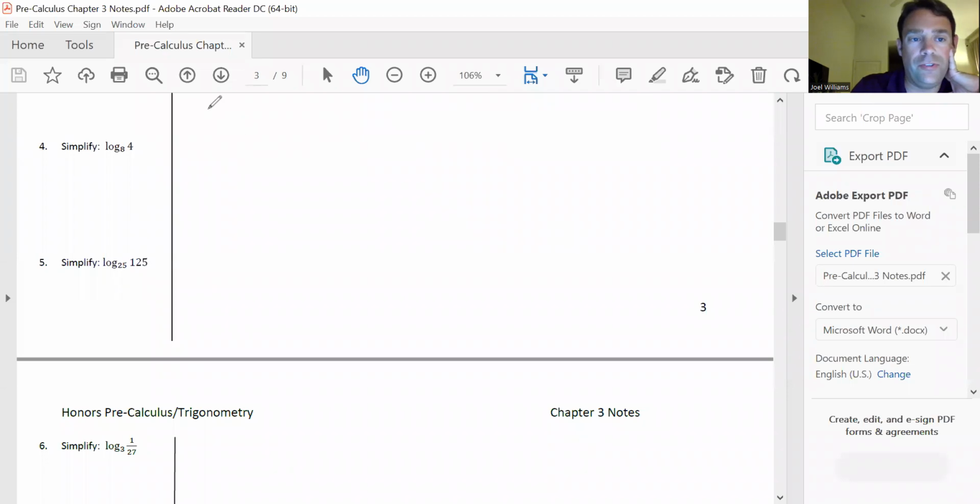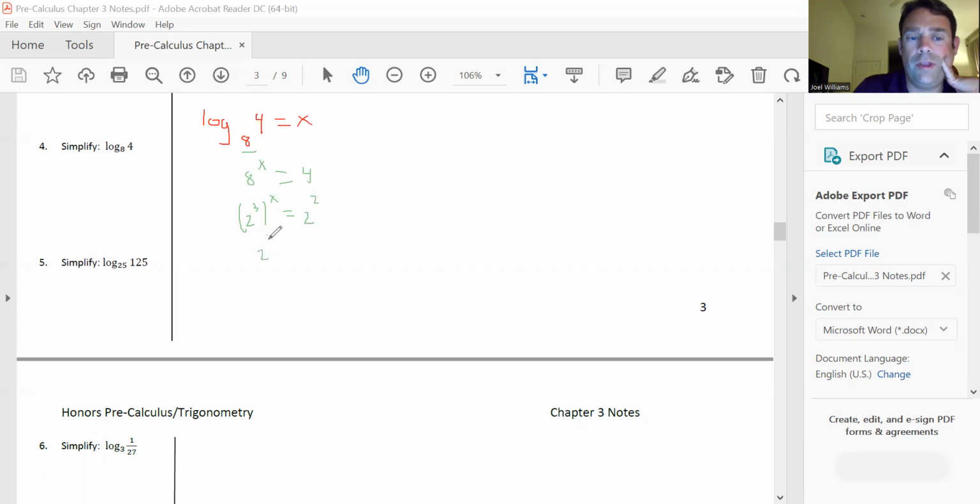All right, so I'm going to set this equal to x. And again, you're going to hear this a lot. The base is going to stay the base. So 8 to the x equals 4. Now, there is no way to turn 4 into a base of 8 or 8 into a base of 4. So I got to pick a different number to make them have the same base. Well, they are both powers of 2. So I'll try that. 2 to the x equals 2 squared.